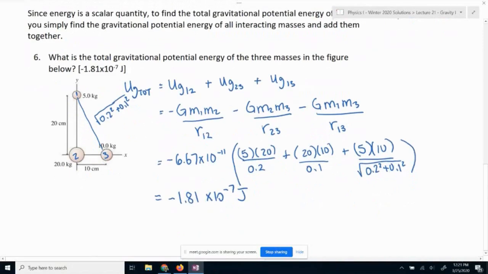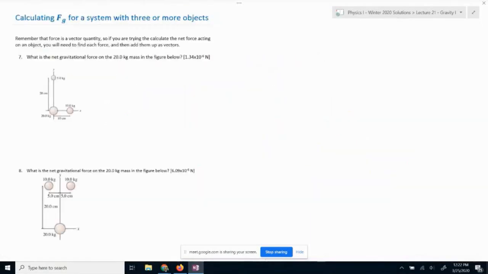It's not quite as bad as finding the total force acting on a mass, because if I was asking for force, I would have to draw in force vectors and add up the forces as vectors by taking the x and y components and adding them all up to find the total x and y component, and then using Pythagorean theorem to get the magnitude and using tan theta to get the angle or the direction. Okay, let's see what's next.